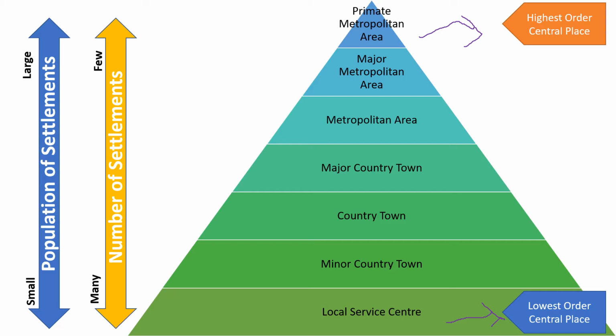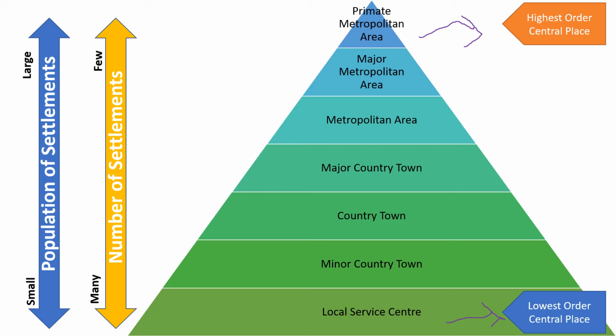Now you might wonder, well, why is the pyramid shaped like this? Why is the local service center the largest, the large base? And that demonstrates the number of these urban settlements. Now, in South Africa, there are thousands and thousands of small towns with maybe a petrol station and maybe a couple of houses in them. There are many of those in South Africa. There are also many small country towns and little dorpies all over the show. Plenty of them, high number of those. And that is because they often offer services that many people need. Like they go get your petrol there, go get your food, and maybe some clothes. That's the goods you need to get.